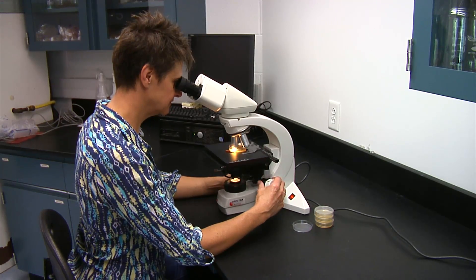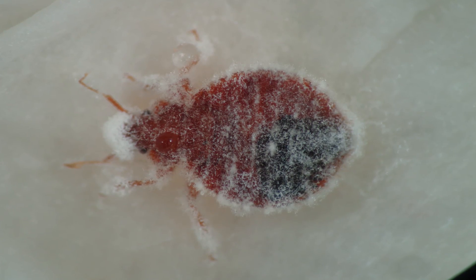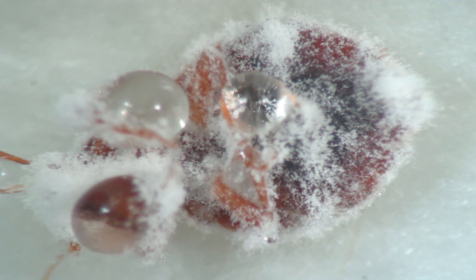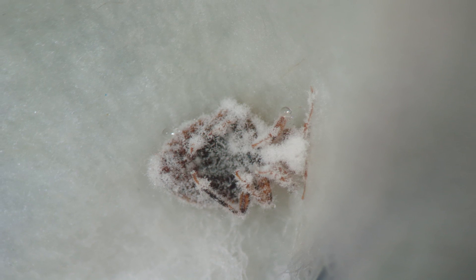Now, microbiologists are using a fungus against these blood-sucking pests to wipe them out completely. 100% of the bed bugs will die if they've contacted the fungus. In tests, the fungus is sprayed on a fabric similar to bed sheet material. When bed bugs come in contact with the fungus, they become infected and die in about three days.